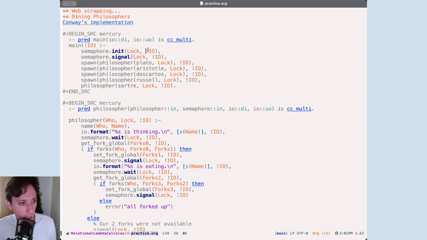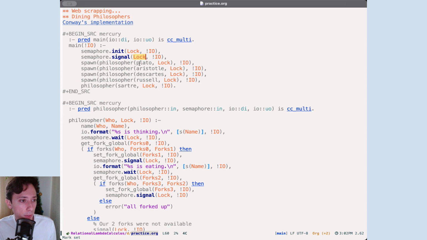This symbol here, exclamation I/O, is basically syntax sugar for these two. It's basically destructive input and unique output, so we're defining these two in a single variable. I think it's easier to grasp. Then we define a semaphore, we lock, then we emit a signal.